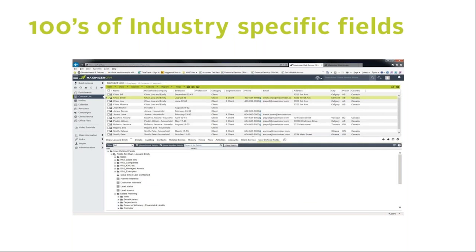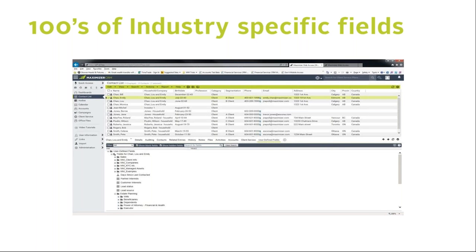As you heard me say at the outset, what sets the Wealth Edition apart from any other version of Maximizer is that we've put in hundreds and hundreds of industry-specific fields. Now, I'm onto the user-defined field tab, which one day will be called custom fields, and you can all applaud when it happens because that's what you all want it to be called. Under those custom fields, we have lots of folders and the hierarchy that you're used to.